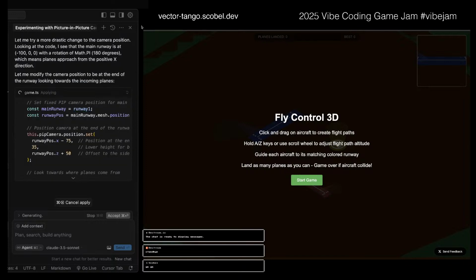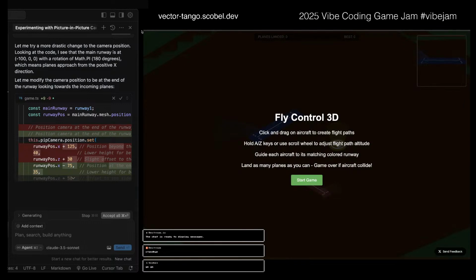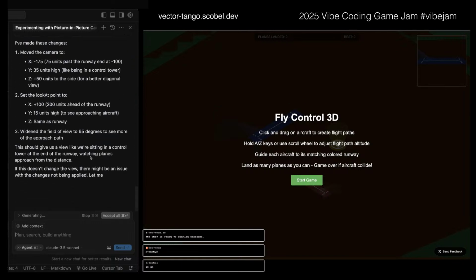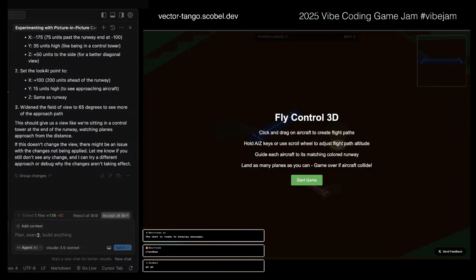I wonder what it changed there. I'm not sure if you have an understanding of where the runway is, but I want you to put the camera on the complete opposite end of the runway from where the landing path cone is. So basically, if you imagine a plane is landing on the blue runway, the camera would be at the very end of the runway looking towards the descent area that the plane is landing in.